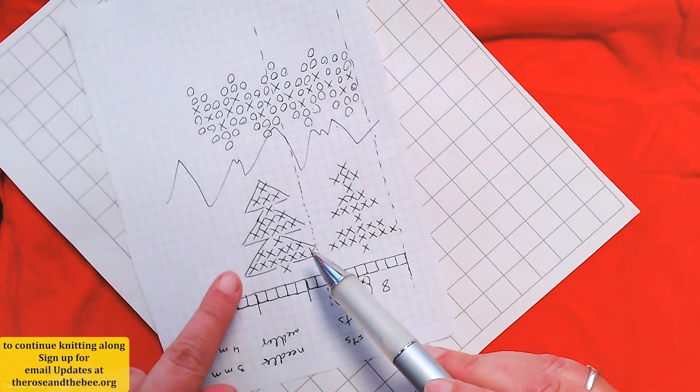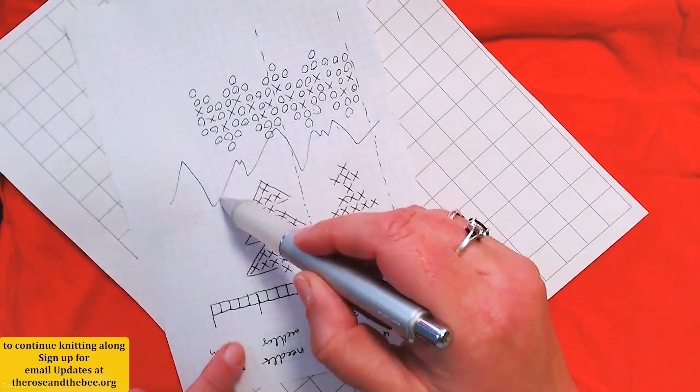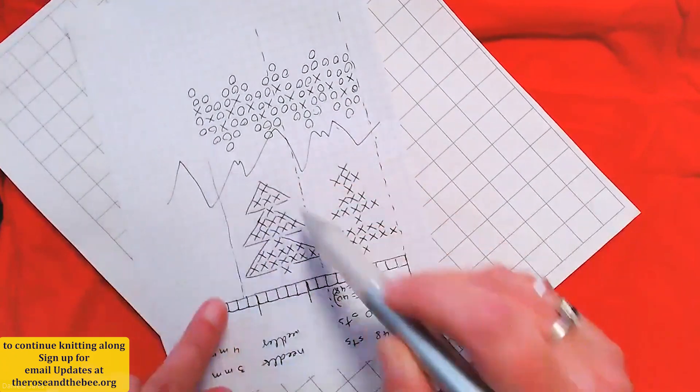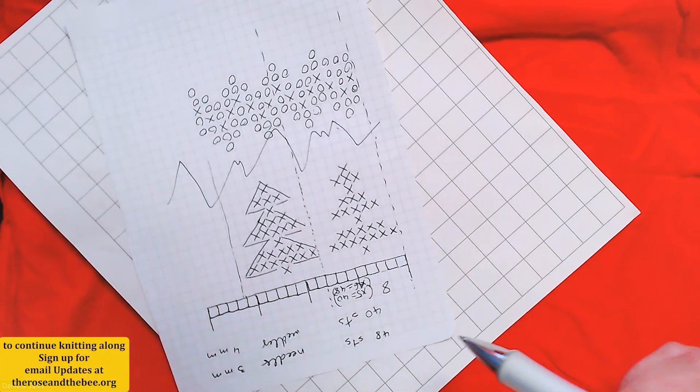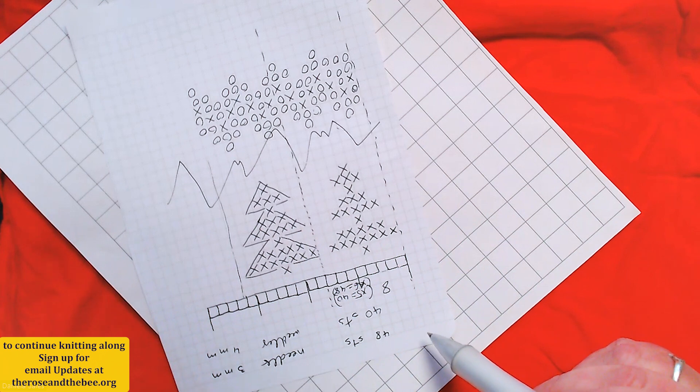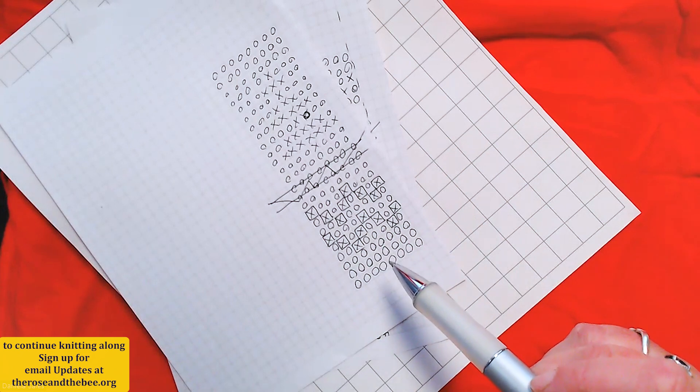And I could draw it within 8 stitches. Once I could draw them within 8 stitches of width, you can see here how it fits within 8 stitches, then I could clarify my pattern here. So, you can play around or you can join me in making the pattern that matches the one I will use in the video. I always think if you're doing this for the very first time, follow along with someone copying their pattern. By the time you finish, you will know how to do it yourself. So, here you can see what my finished pattern looks like, and it will start to make sense very soon.